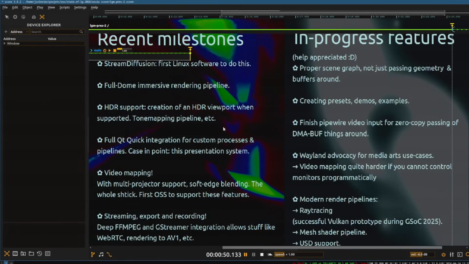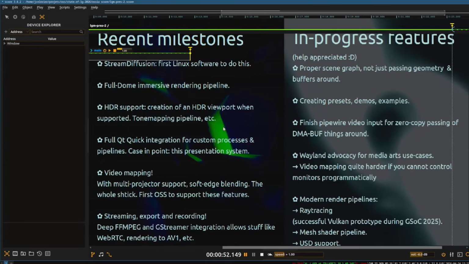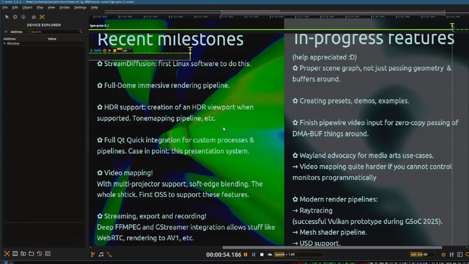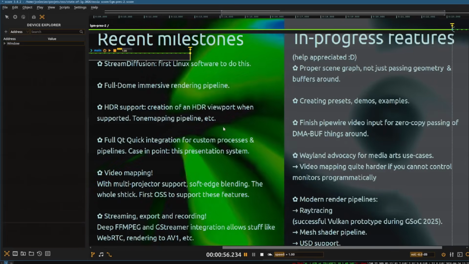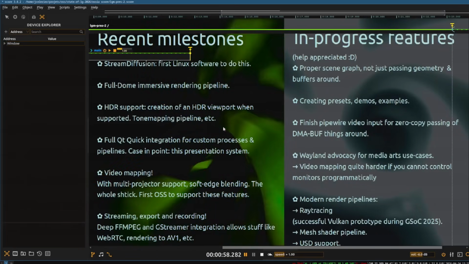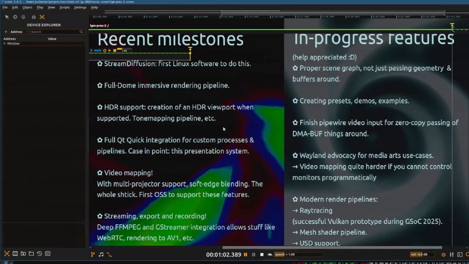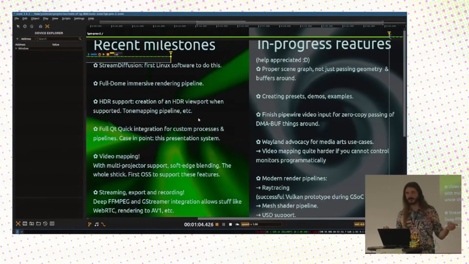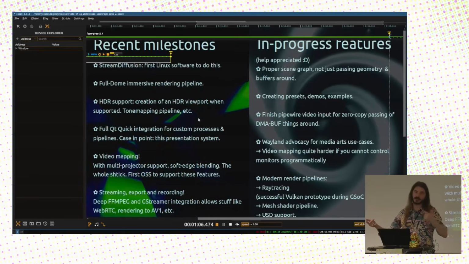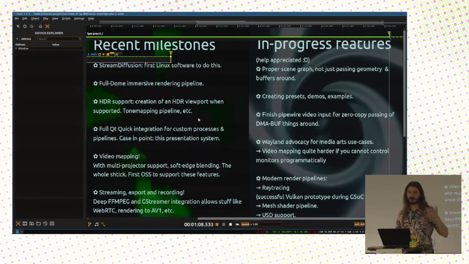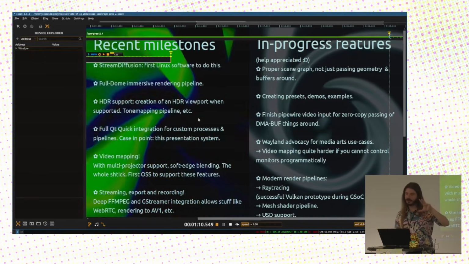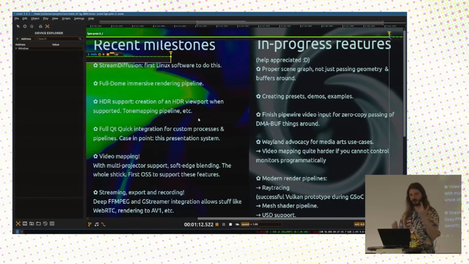And then there's what we are doing right now, in-progress features. For the longest time, Ossia's video pipeline was only about applying filters, shaders to videos, which already opens a lot of use cases. But at some point, someone comes up and says, oh, actually, I also want to be able to just move an object around, a 3D object, and rotate around it.